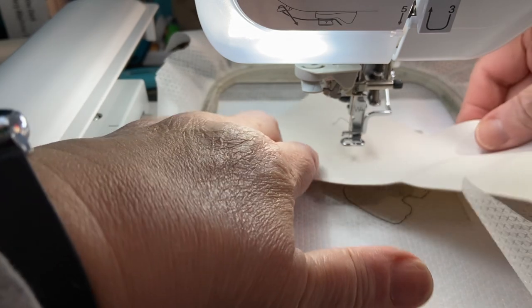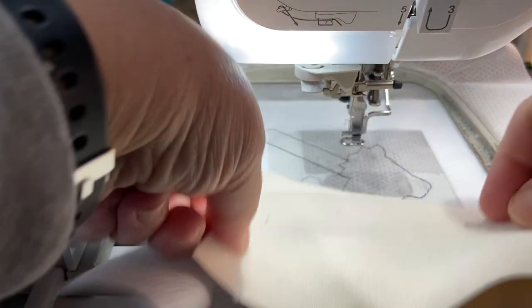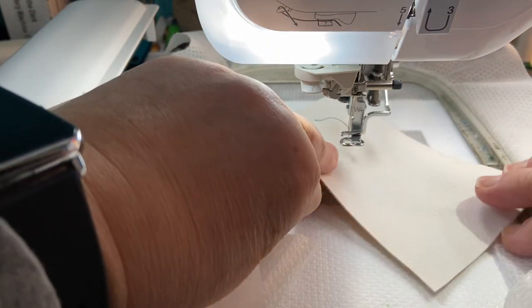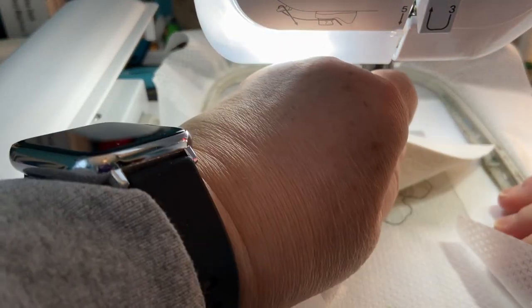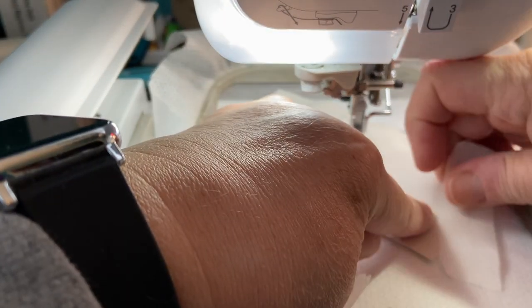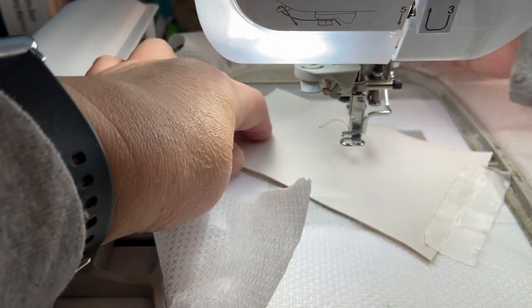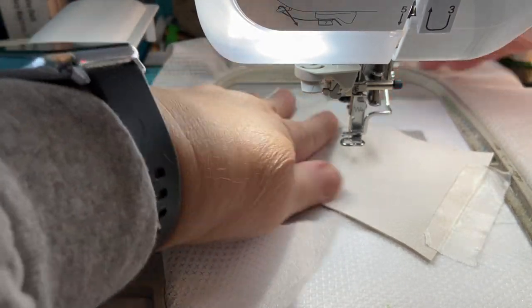I'm going to trim it and make sure I have it long enough. If I do it right in half, yes, that will be fine. So let me cut this in half because you need two pieces — one for the front and one for the back. You can use felt or other materials you may already have. So I'm going to keep that piece right there. I'm going to put down some tape. It's marine vinyl, if you're wondering what kind of vinyl, because it's kind of not so flat — I think because I had it in the bin.